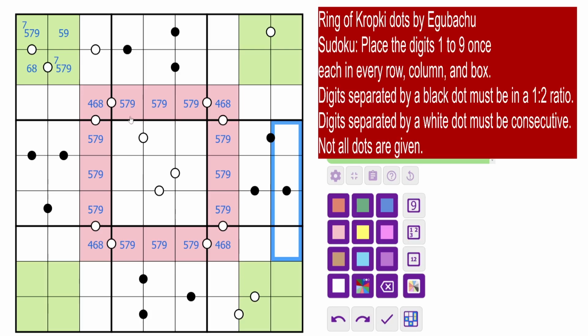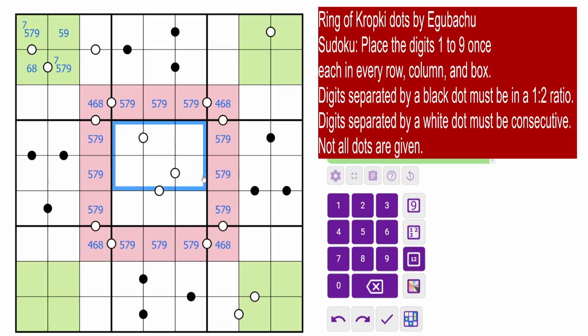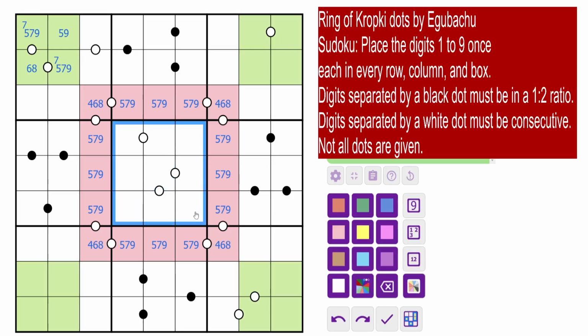Now, one of the 5 7 9 is here. If you look at this arrangement, none of the 5 7 will be here. Two of the 5 7 9 is here. That means one of the 5 7 9 is here, one of the 5 7 9 is here. Similarly, each 5 7 9 is also in each of the columns. That means you cannot have two 5 7 9 here or two 5 7 9 here. That means one 5 7 9.